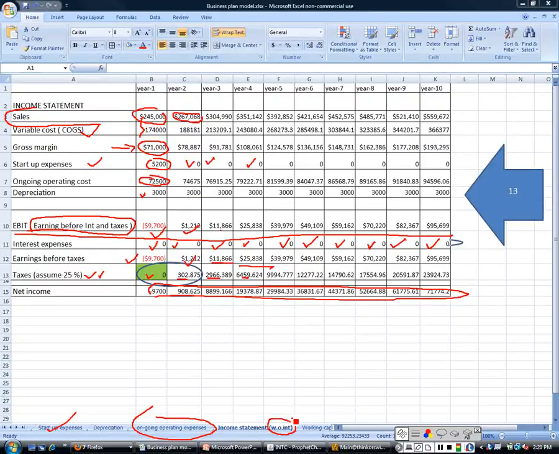Now, the reason I have not included interest yet is the first thing I want to do is to figure out how much money I will need to start this business. And in order to do that, I have to continue with my planning process to figure out what else I need. What else do I need, and how do I come up with the cash flow? So the next subject we are going to talk about is going to be working capital.